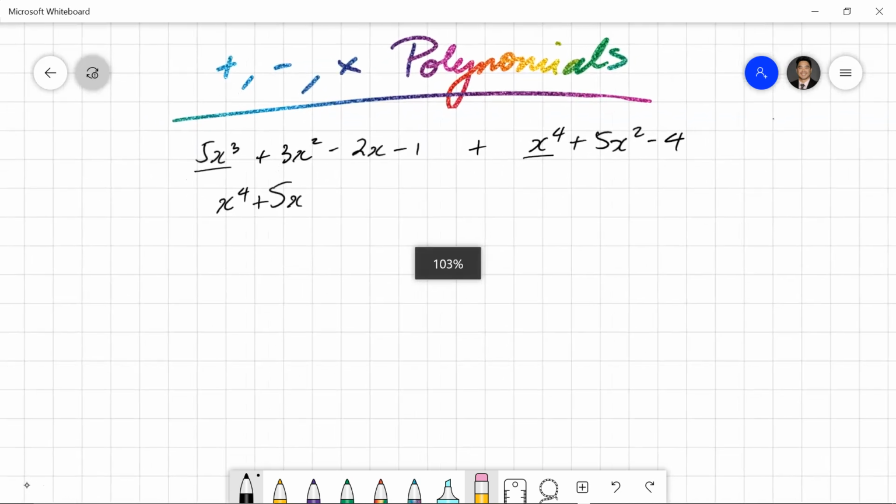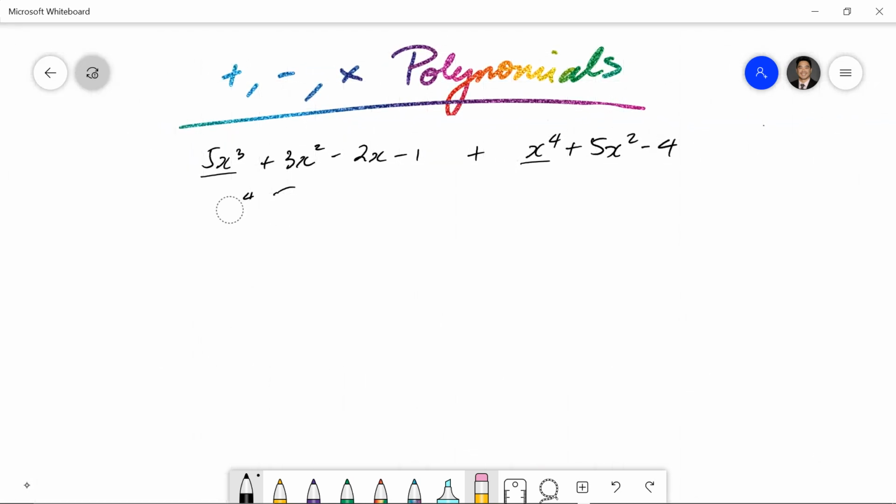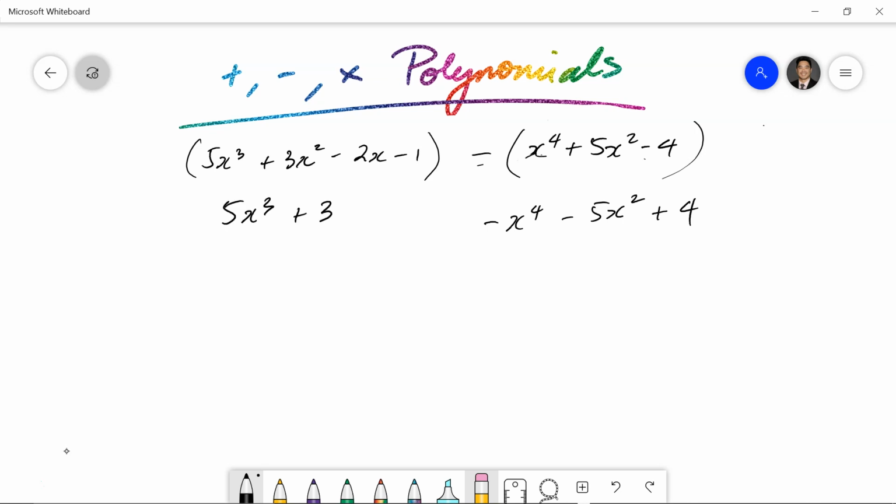What I want you to really take note of now is if we decide to change this to a negative, then all of a sudden this second set of brackets does change in polarity. So we got minus x to the power 4 minus 5x squared, and a negative makes a positive 4. Okay, so then just as the same thing as before, once you've applied all of that, you combine like terms.